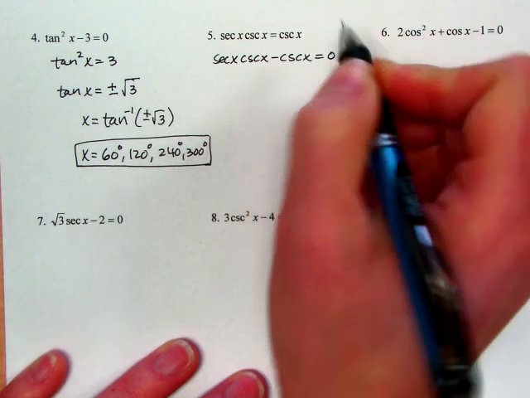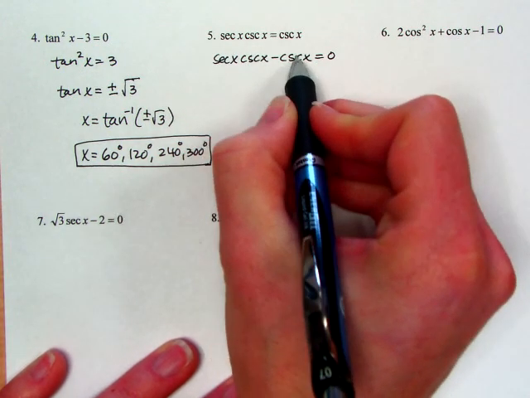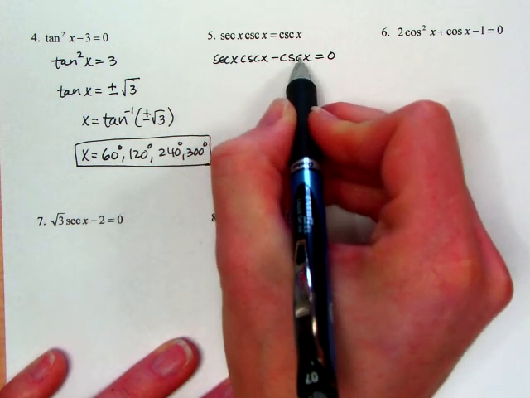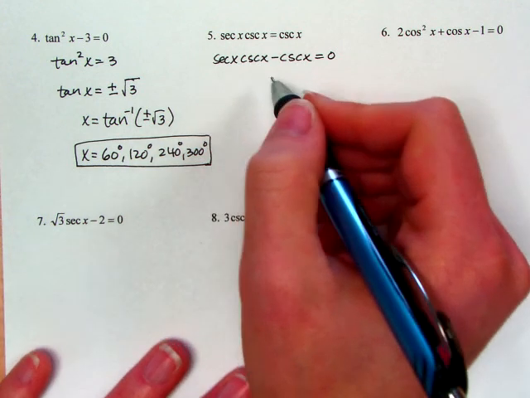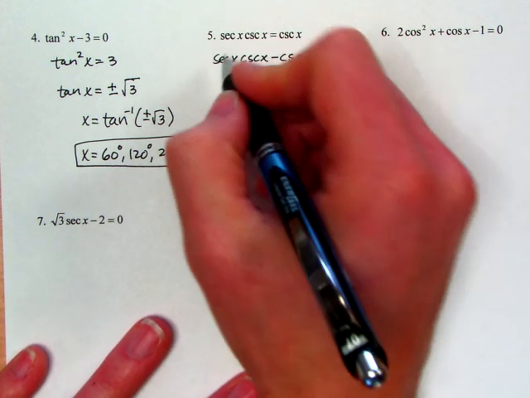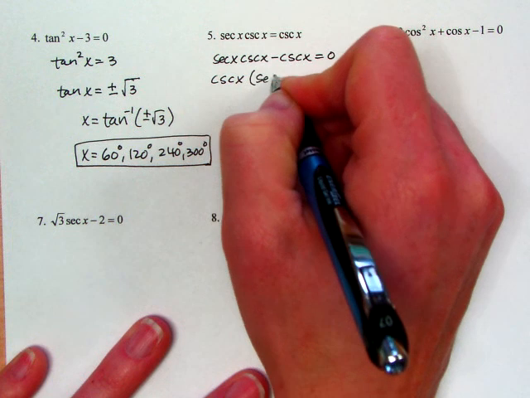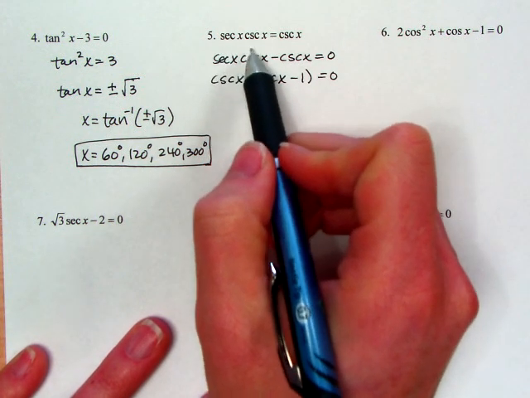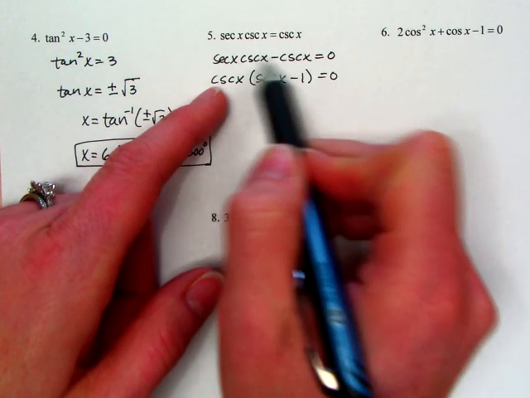It can't combine with these two because this is almost like having a 4x and an... Nope, that was going to come out bad. This is like having an xy and then another y. I can't combine them because they're not like terms. So just keeping them separate like this, but they do each have a cosecant. So I'm going to take that out, kind of like reverse distribution. Secant x minus 1. So this is almost like having 4x and another x, and I'm taking the x's out and writing what's left in there.